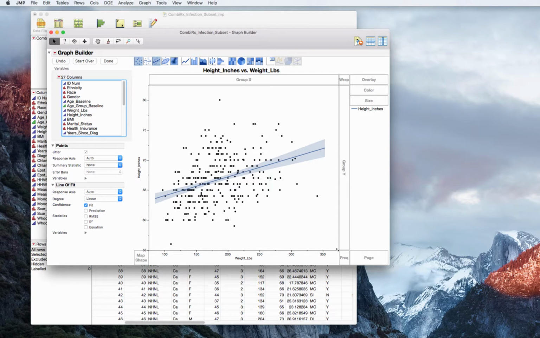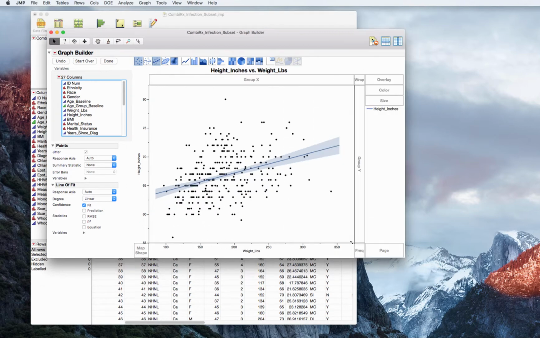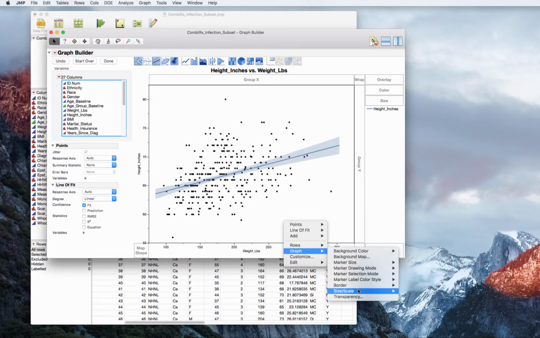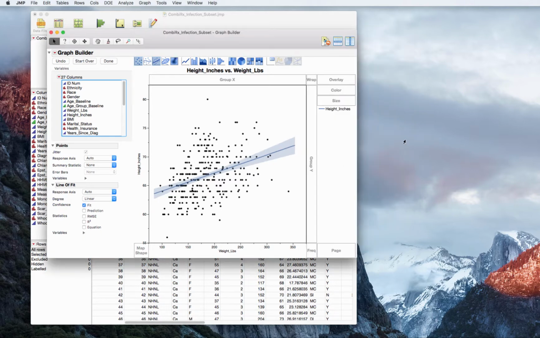Now you can try to drag the graph as close as you can, but the easiest thing is to right-click into the graph or control-click on a Mac and go to Graph, Size Scale, and Frame Size. And here you can select your frame size. So if I like my horizontal or vertical, then I'll make them match. So I'm going to do 525 for both of them. And now you can see that my graph is square.